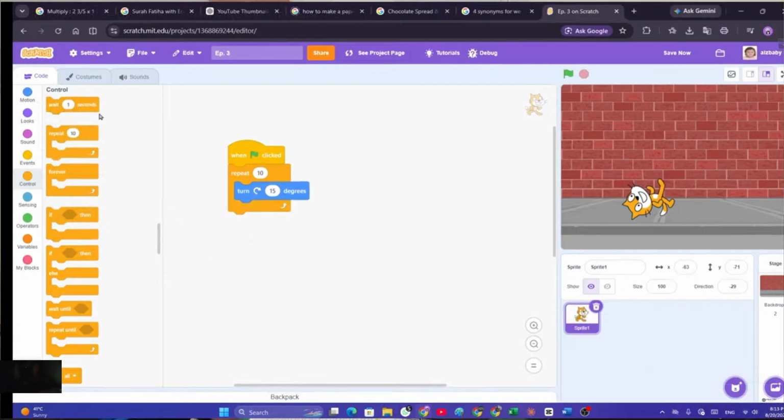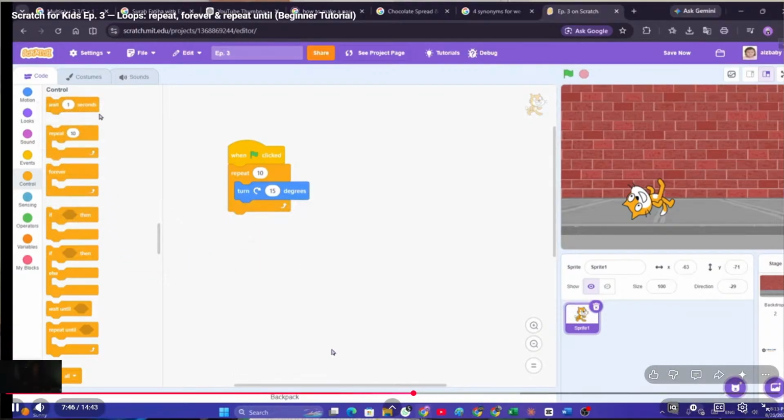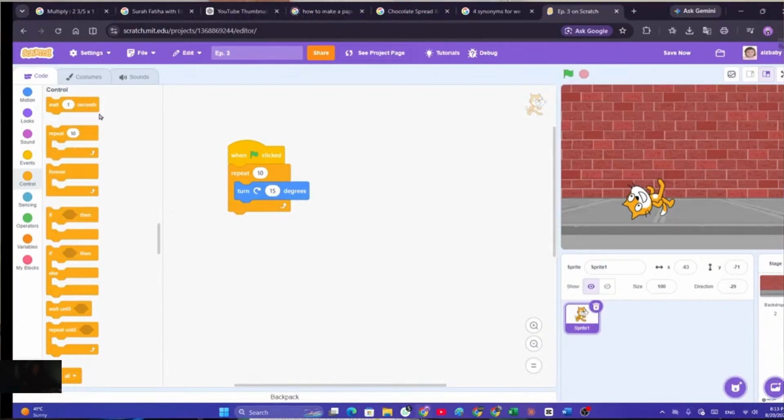So that is the repeat block. Repeat means however many times you say, you repeat that many times. So if I want to make it repeat, let's say front, back, up, down, or anywhere, whatever I give as command, instead of turning right, I can make it turn left, turning anywhere. So this is the command. Okay, get it now. Repeat block. Very good. Thank you. So now we understood the repeat block.